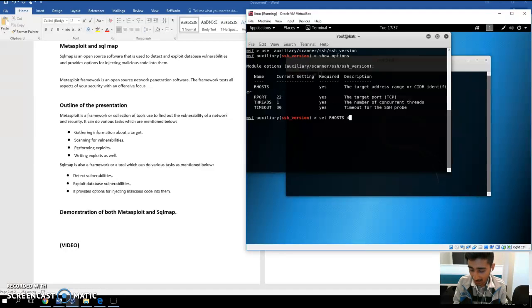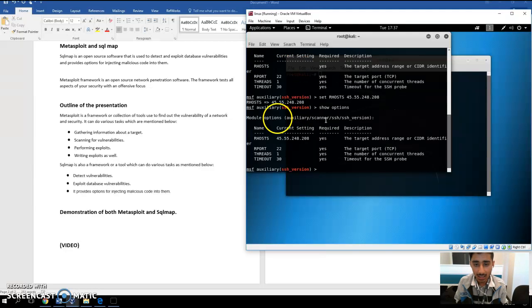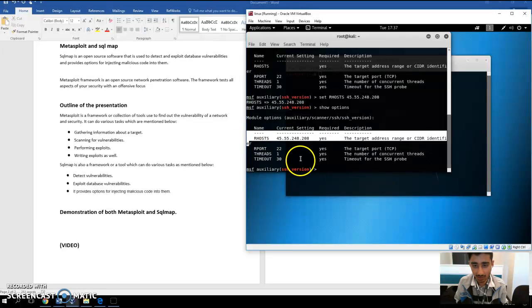For this presentation, I have the server 45.248.208, which is one of the simple, inexpensive servers. As you can see, it has been assigned, and we can view it by doing show options. RHOST has been assigned a new IP address.